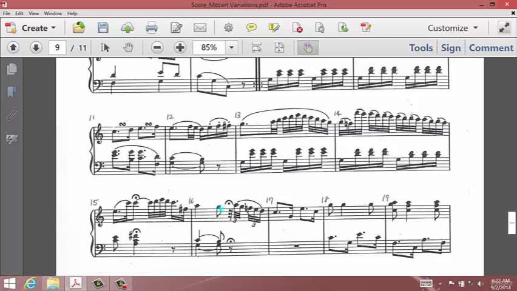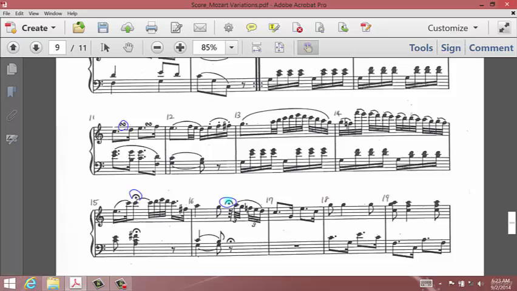This symbol in measure 11 denotes a turn, a type of ornament that sounds like this. And this symbol in measure 15 and measure 16 indicates a fermata, meaning that a note or a rest is elongated. The third phrase starting in measure 17 is same as the first phrase.